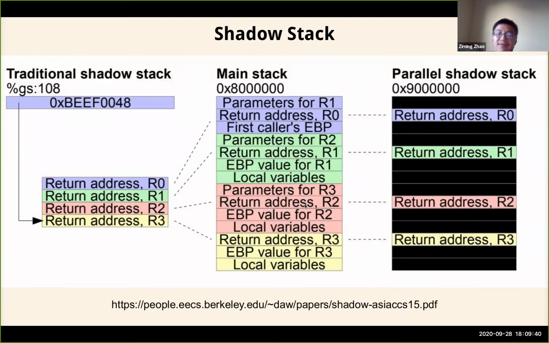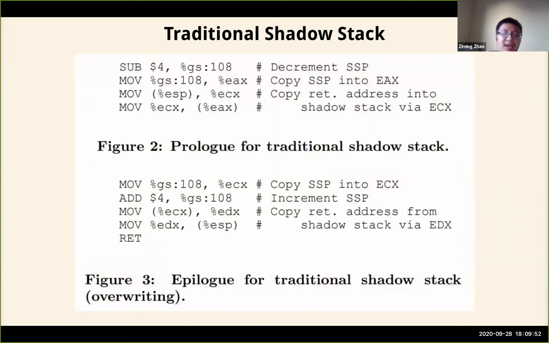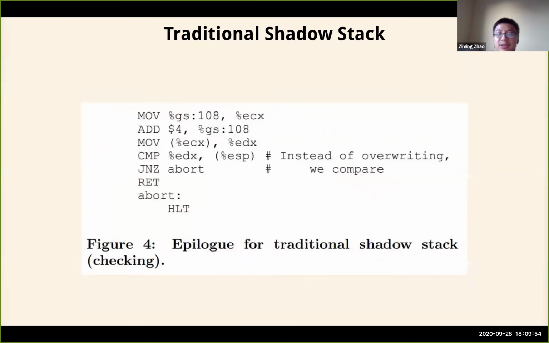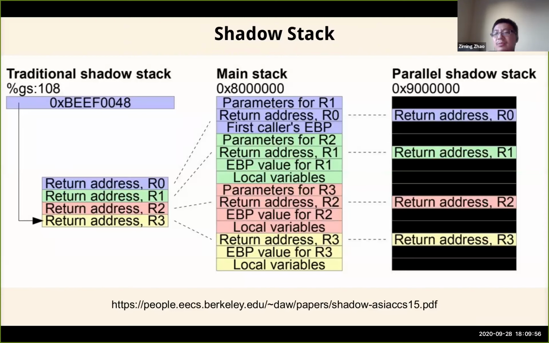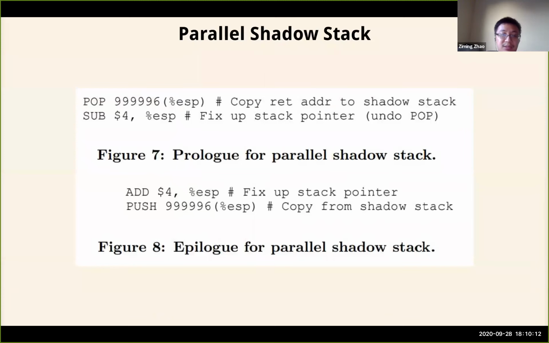It doesn't save anything more. It still just saves the return addresses. And the advantage of this is it's much faster. So here we say we're adding 8 instructions, 6 moves. This new implementation of parallel shadow stack is only using 4 instructions. So it's just using some tricks. This is not a very hard math to understand. They just use some tricks here. So let's take a look how they do it.